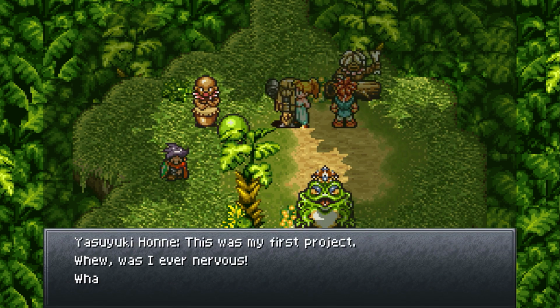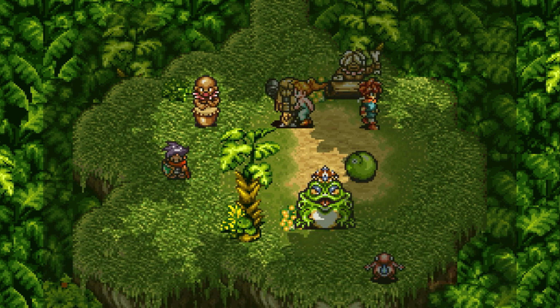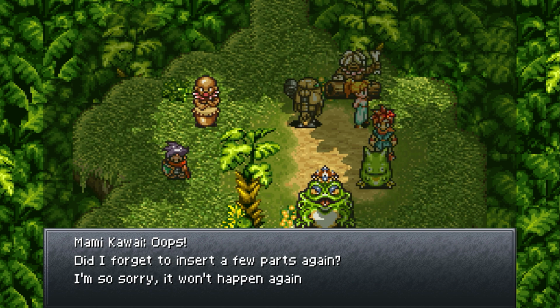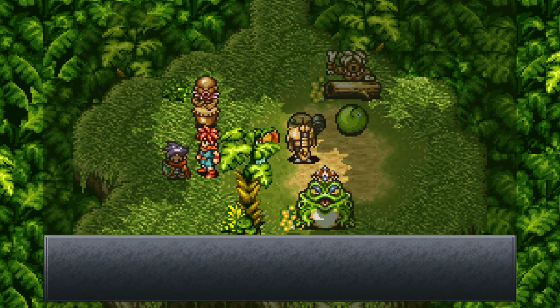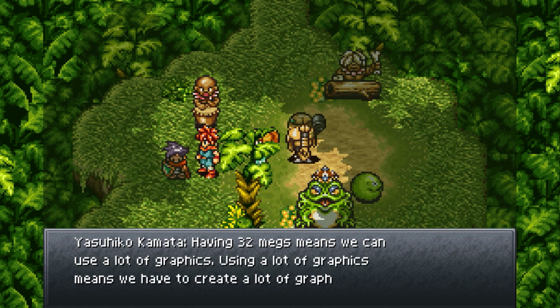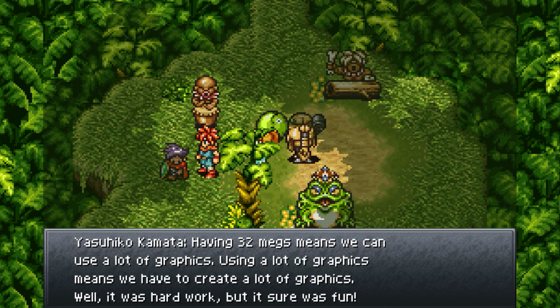This was my first project. Phew, I was ever nervous. What a relief, it's over. Oops, did I forget to insert a few parts again? I'm so sorry, it won't happen again. I wonder what few parts you did miss. Having 32 megs means we could use a lot of graphics. Using a lot of graphics means you can create a lot of graphics. It was hard work, but it sure was fun.